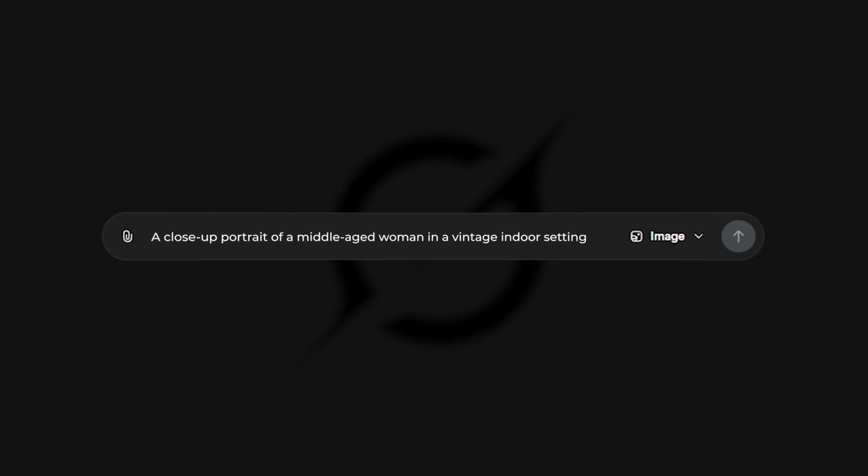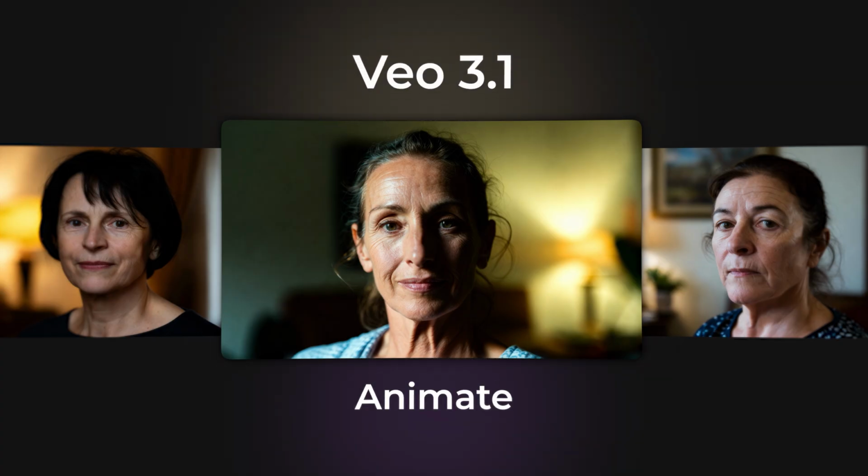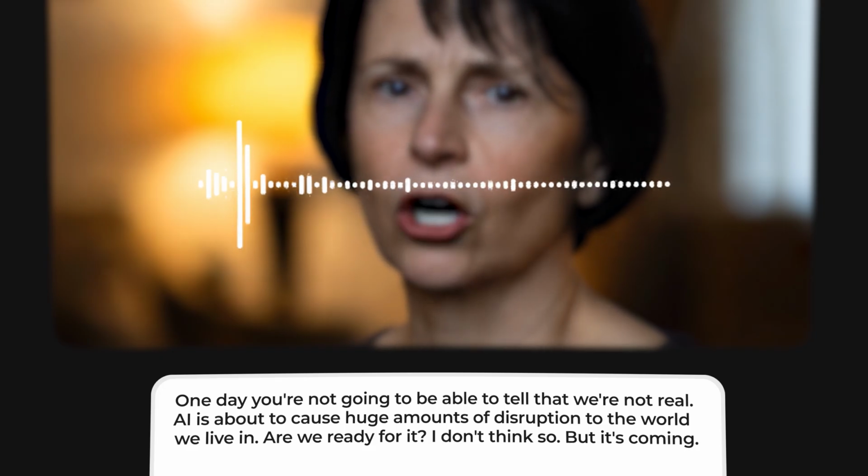So to break down the video, we're going to go through how I generated the starting images using Grok and also how I upscaled them. We're then going to be using Google Veo 3.1 to turn the images into videos using the start frame feature. And then finally, I'm going to show you how to use ElevenLabs' voice changer to basically make the dialogue from the Veo 3.1 output sound a lot better.